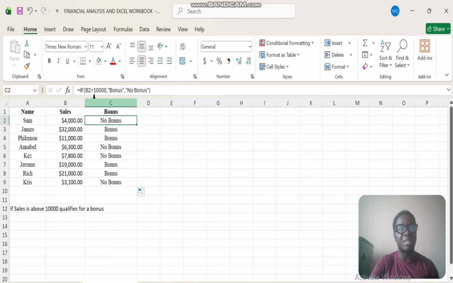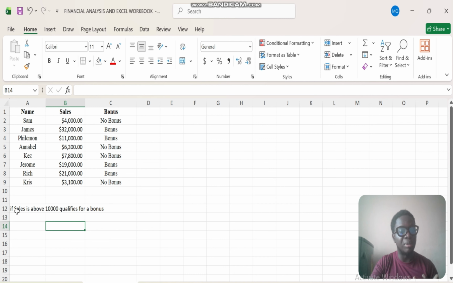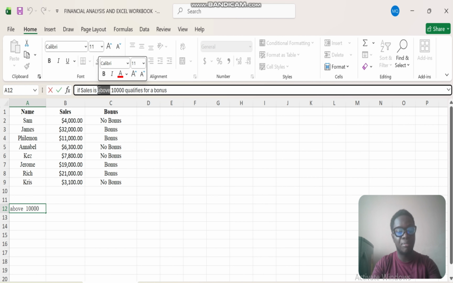Now in view of this, I can simply go in and say, now I don't want the sales to be above it. I want the sales to be, so if the sales is less than or equal to, let's say less than or equal to, because you have 11,000, I'll use 11,000. If it's less than or equal to 11,000, then we are going to see needs improvement. So we want to see needs improvement.